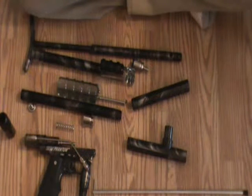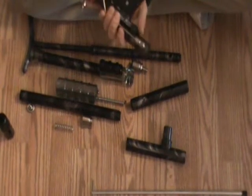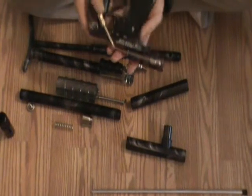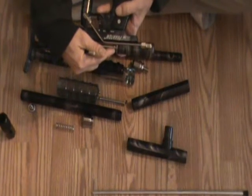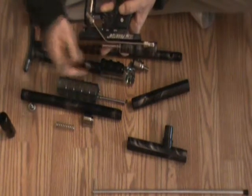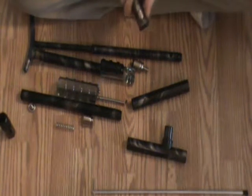That's pretty much it, with the exception of removing the hard line, getting into the guts of the gun. You can do either end. All you're really doing in this particular case is freeing up this valve body here so that you can gain access to the valve seat, because the only other real working parts in here are a spring and a cup seal. So we're going to go ahead and remove that. We'll do this one here.